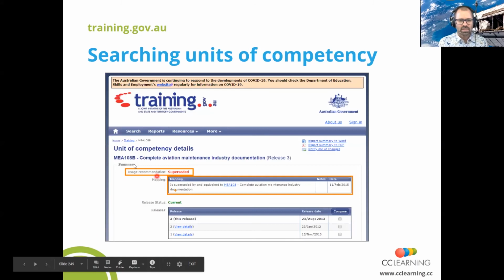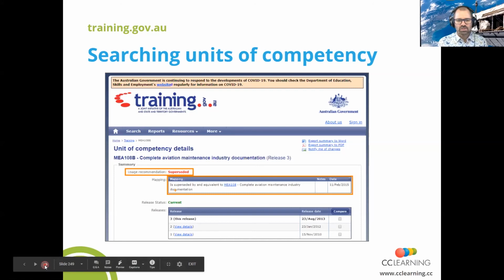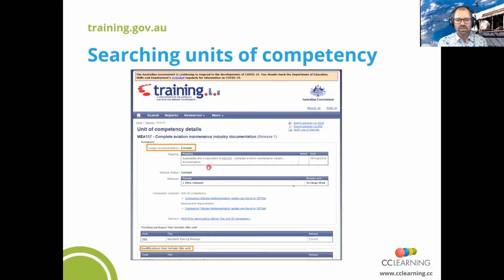It looks to me like this one here, 108B, is superseded by an equivalent to MEA 108. And then I think after that, you can see here 108 got superseded by this one here, MEA 157. Very complicated, really not worth worrying too much about. Just make sure there's a green current in there, okay? And then you get to the latest one.